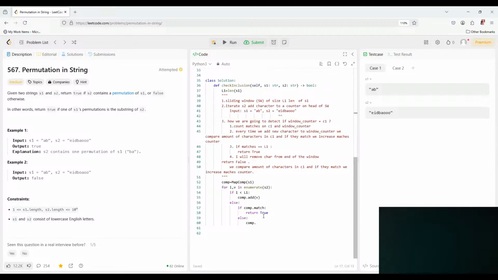So I will remove character from S2, L1 minus I minus L1, which is 0, will be 0, right? Then add I, which is next. And then at the end, we return false.